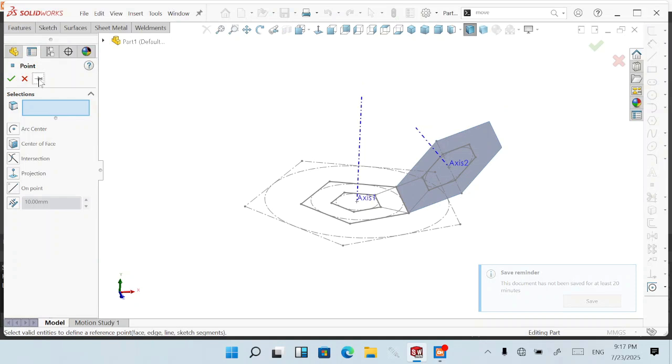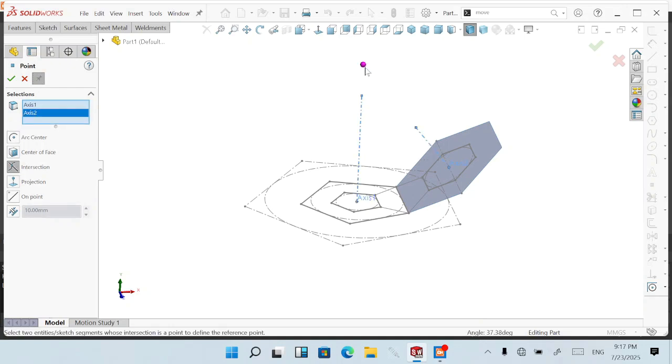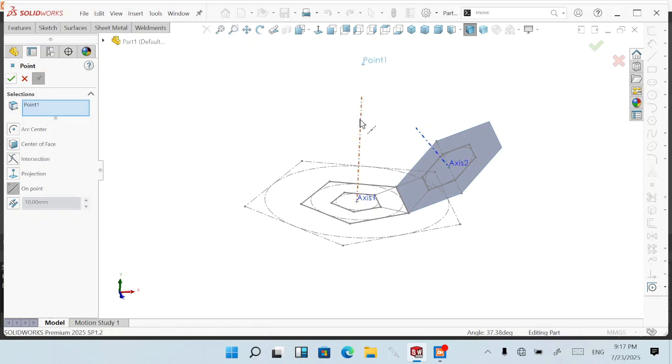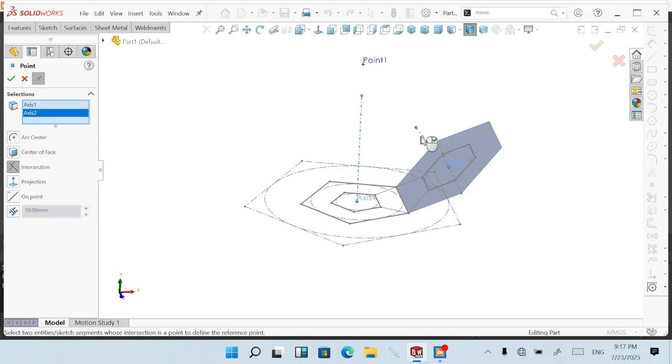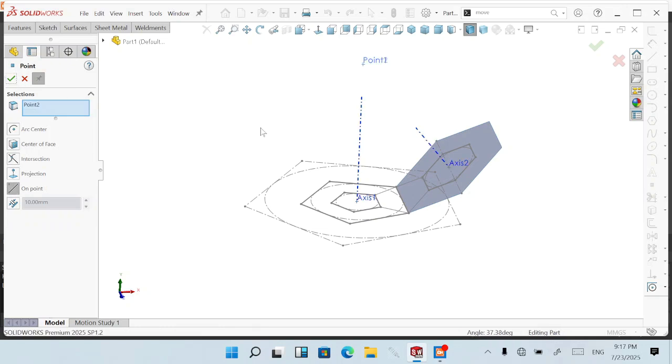Also the same thing, make sure you pin it because we need it like 4 times. We want to create 4 different points. Now select this axis and select this. You can see at their point of intersection a point is created. Click OK. Go back and select the vertical and this other axis. Click OK. We created 2 points.